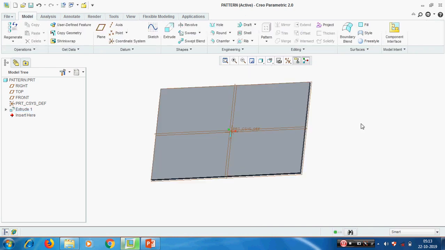I created one rectangular plate, and on that we are going to create one hole.